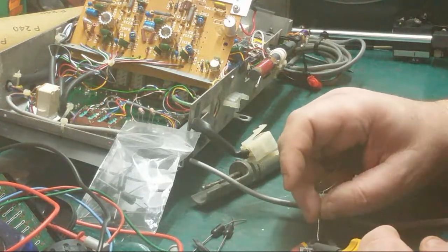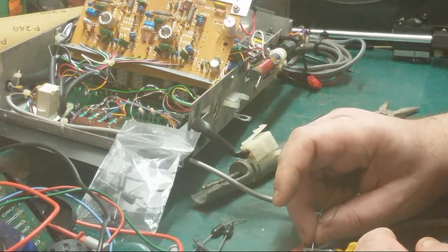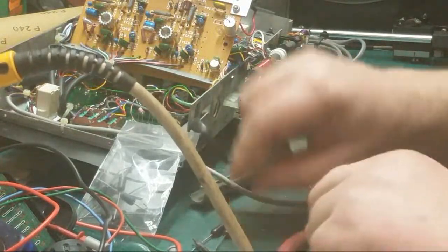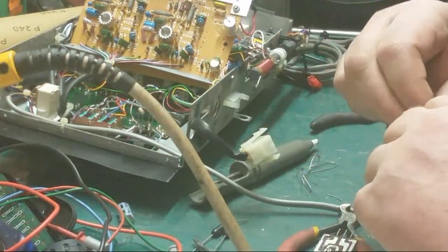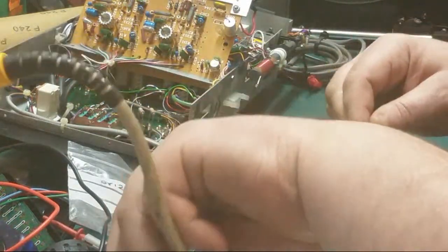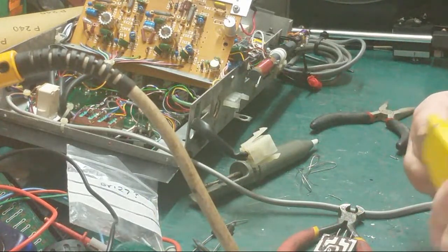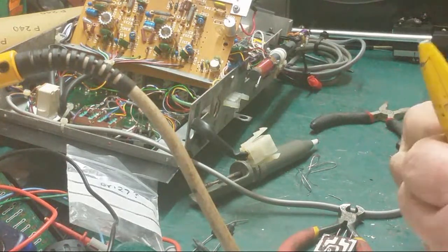Solder this top one. That'll do. Better. So we'll save a leg. We need another diode out. So we've only really got one that's bad, but it's best to change them all. It's my opinion of it anyway. The next thing I'm going to clean with a blade. It's been sat in stock for years.